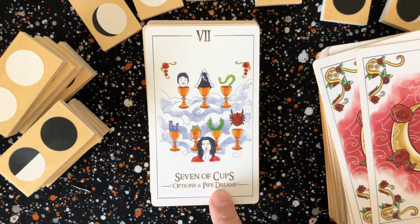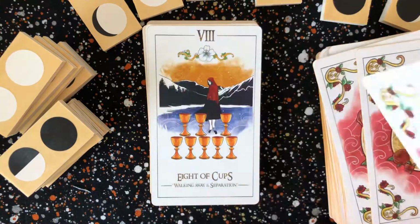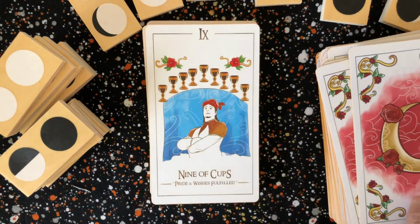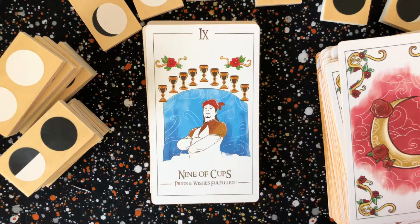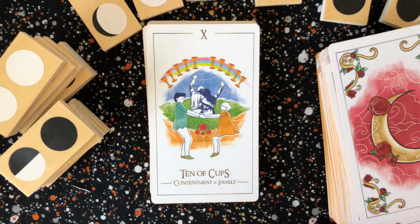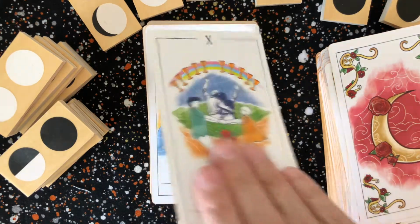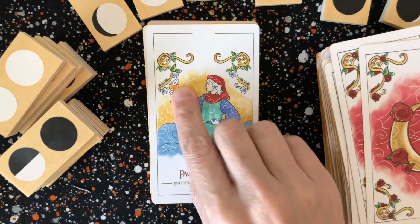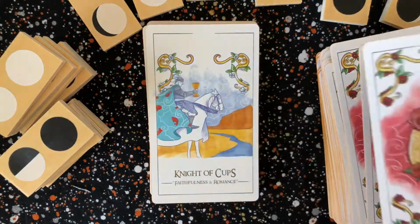Seven of Cups, options and pipe dreams. I like that. Pipe dreams. I do like that. Eight of Cups, walking away and separation. Nine of Cups, pride and wishes fulfilled. Ten of Cups, contentment and family. Page of Cups, emotional message and a surprise. You can barely see it because it's not colored, but there is the fish there in the cup, very traditional.